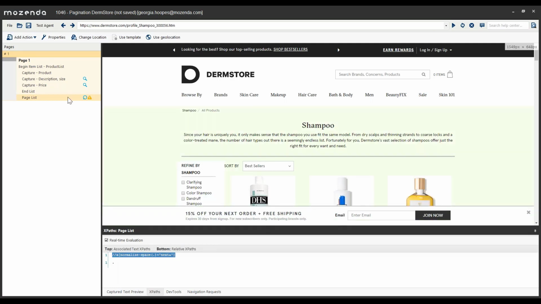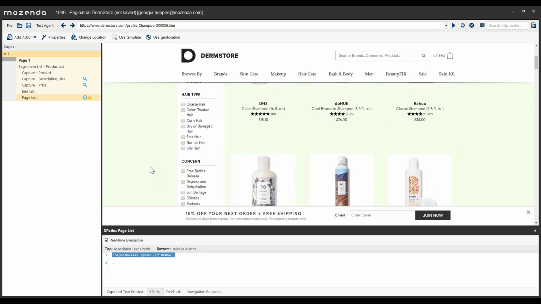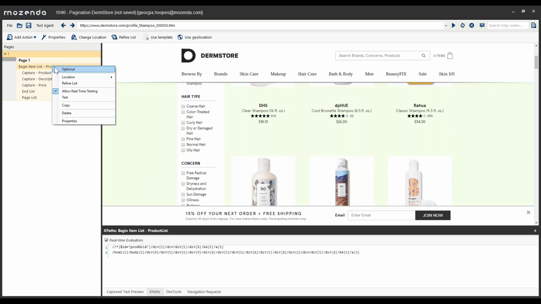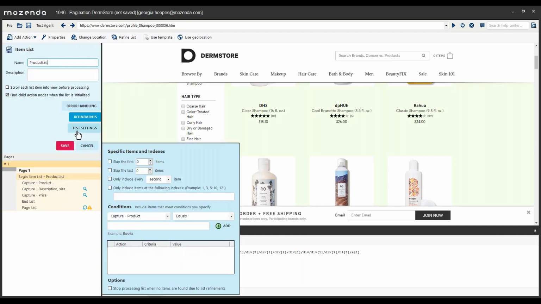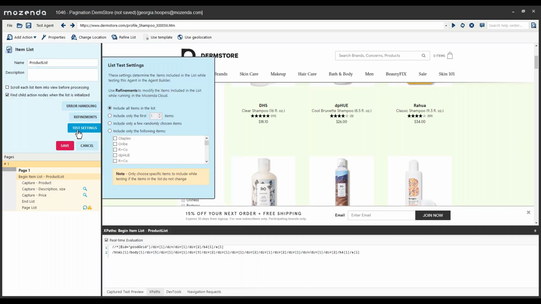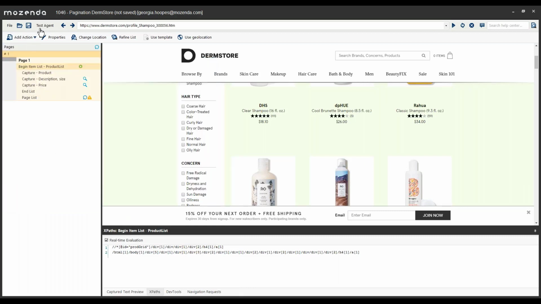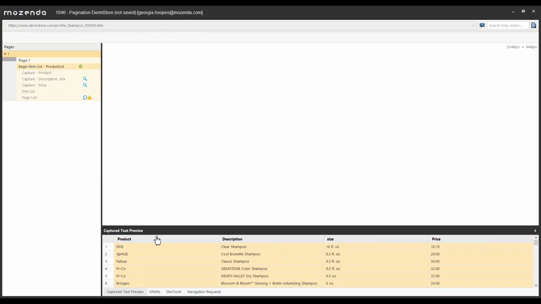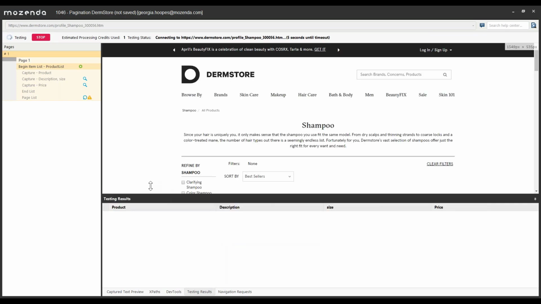We're going to test this to make sure that we're able to go through all of the results. A nice feature to try while you are testing a list and you want to make sure it goes through every page is to add some refinements on your list. We're going to click on Test Settings and select Include Only the First Item and save that there. These are test settings that will only be applied as I test my agent. When I run it in the web console, it won't limit the results that I get. So we're going to test this to make sure that we're able to go through all of the pages.